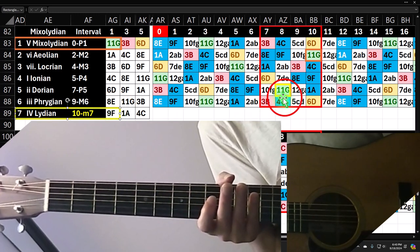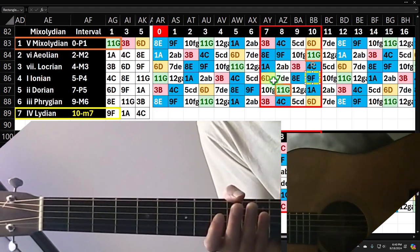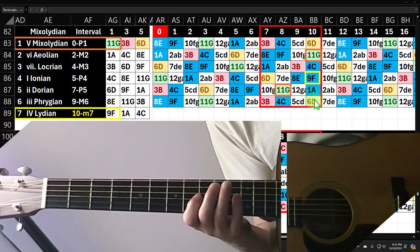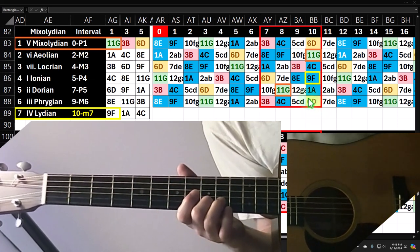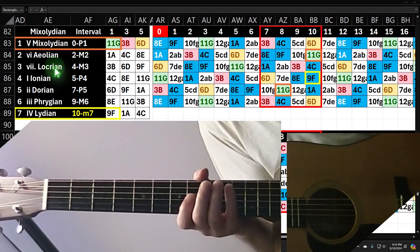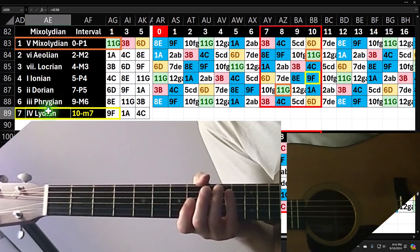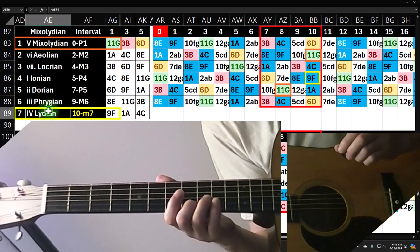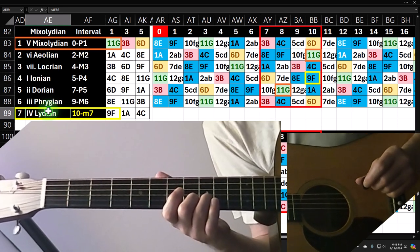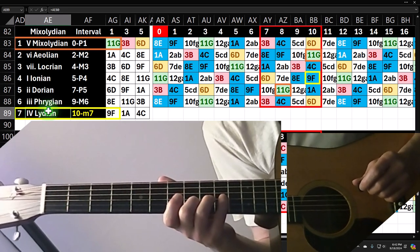Let's get back to it. We're going back the other way now. All right, so if we go back the other way, we're gonna say, okay, if I was on the first, then I'm gonna go backwards behind it, which is gonna be going to the seven. So if I was on this one, we're going from the G back to the F over here.